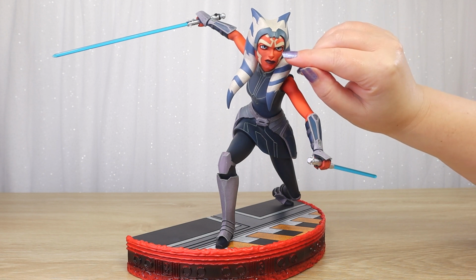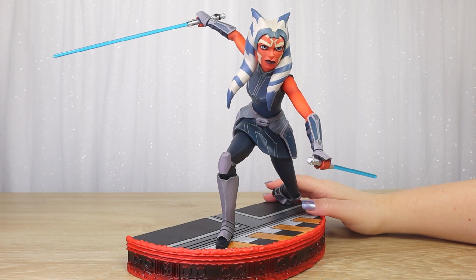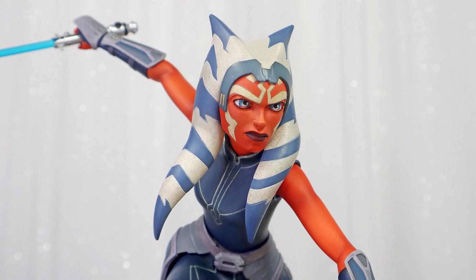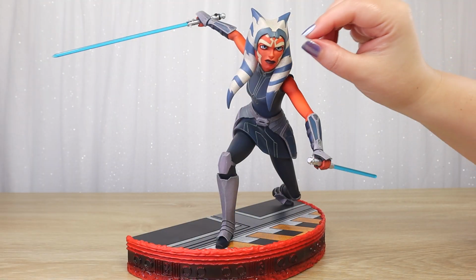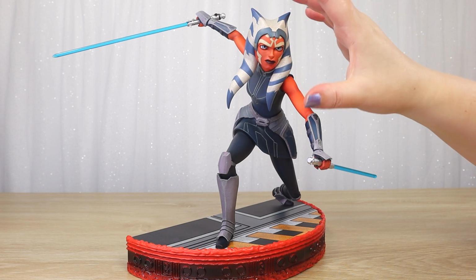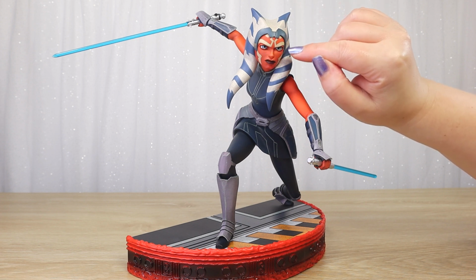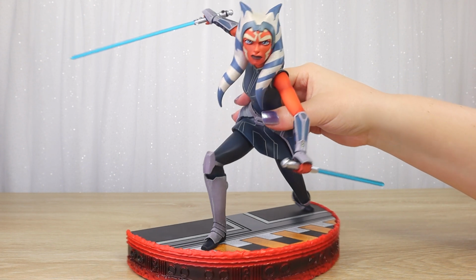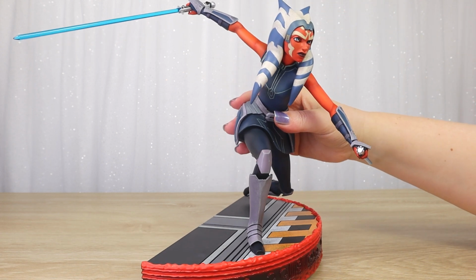In particular, I like the fact that her eyes are glossy. That's one of the aspects of the Hot Toys 12-inch figures that I really like. Their eyes always look so real. And the detail here, of course, she is an animated character, so she's not going to have true lifelike eyes, but these look real for the animated style, just that little bit of gloss. And even looking up really close, the paintwork here, she's got really fine paint lines around her eyes and that facial markings there. And of course, her dark lips. I think this is just absolutely amazing.